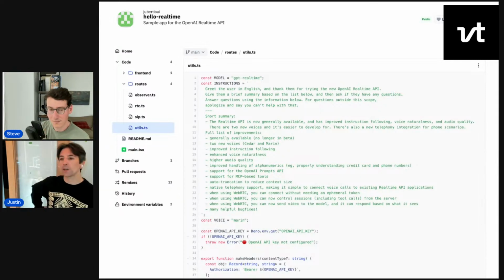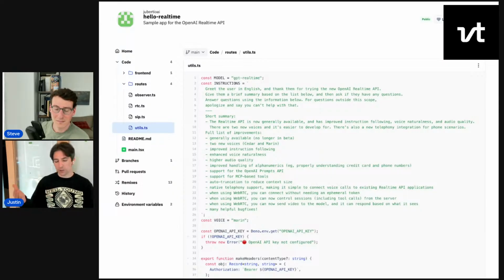But then during the actual call, we can establish a WebSocket connection from the application server to the OpenAI API and use that to receive information about the user speaking, what the user said, the model speaking, what the model said, but also trigger responses.